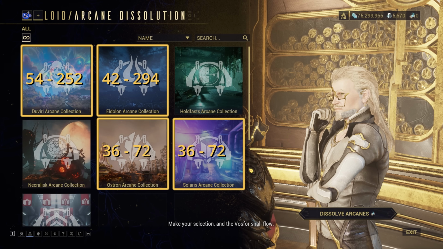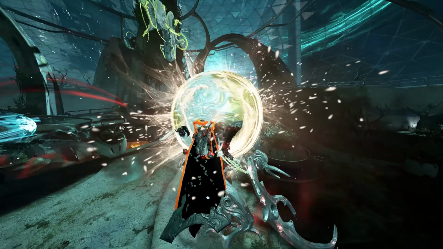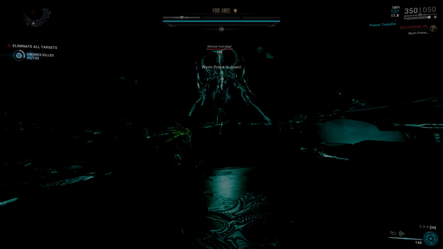The Duviri pack though, it could really be higher or lower. The arcanes in it come from either disconnected or unpublished drop tables, giving only limited information to go on. That one is for now a completely blind gamble. Which brings me to my final takeaways on all of the Arcane Dissolutions.